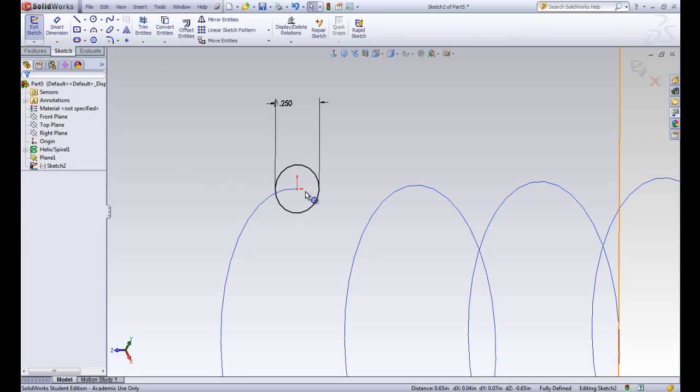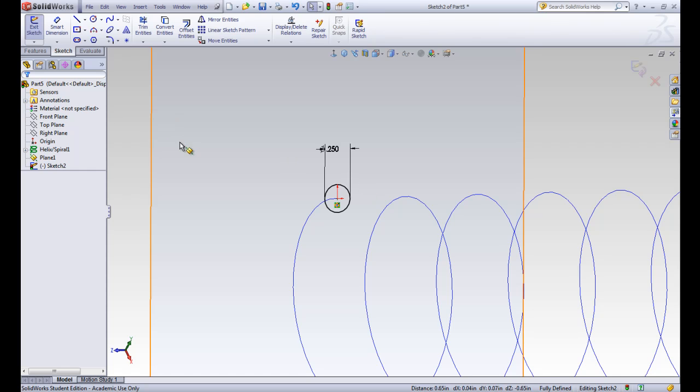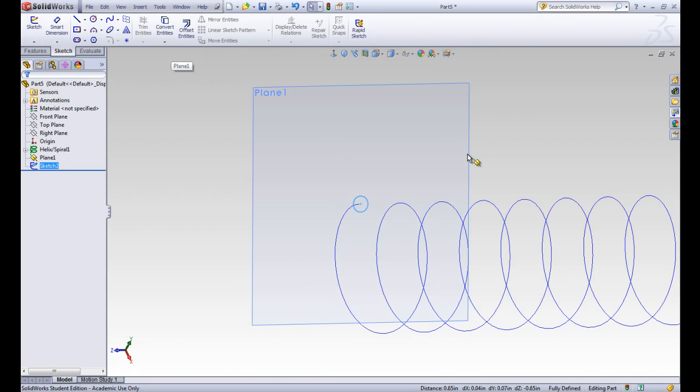And we're not seeing the relations right now because I actually have them hidden in my view. If we show items and view sketch relations, we can see the ones that are put in. So a cool little pierce relationship there that works really well with the sweep tool. Alright, so that new sketch is fully defined, so we can go ahead and exit it. And we're ready to do the sweep.